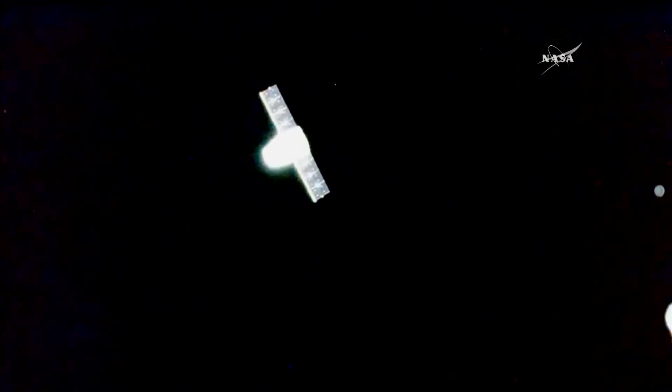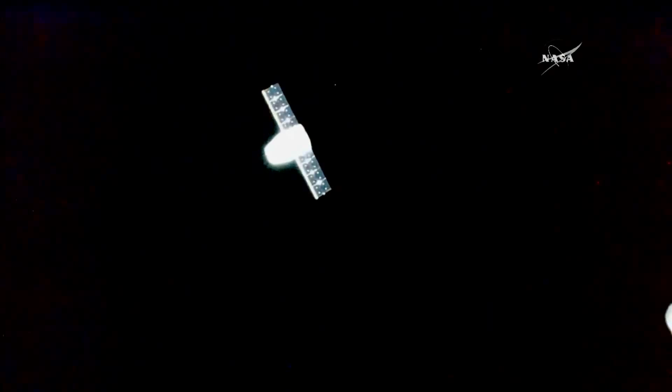It'll be 5:41 in the morning on the west coast in California, where teams from SpaceX will be standing by to pluck Dragon out of the ocean, get it on a boat, and get it back into harbor to begin unloading all of that cargo on board — a little over 4,100 pounds packed inside the pressurized Dragon module, which will, in just a couple of hours, be making the plunge through the Earth's atmosphere. The heat shield protecting all of that critical cargo from the heat of reentry, getting it down to a parachute-assisted landing in the Pacific Ocean for retrieval and delivery back to the coast. Everything going smoothly with this morning's operation, marking the end of SpaceX's 11th commercial resupply mission.